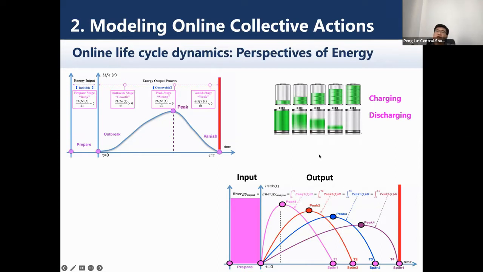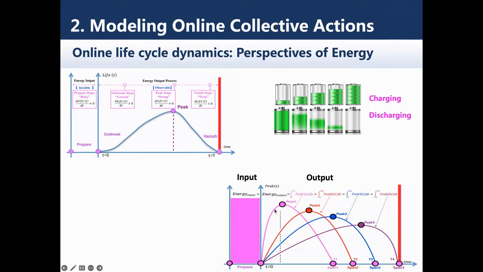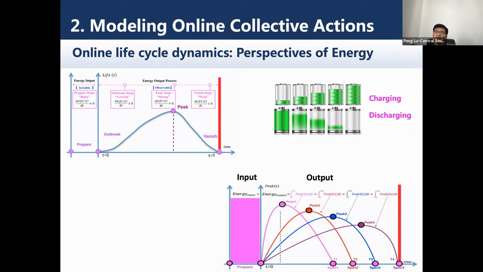Following this idea, we divide the 4 stages into 2 stages. The first is input, the accumulation of energy, and the second is output. So we can have the relationship between the two: they are equal. The energy input equals the energy output, so we can have this equation. For the same volume of energy input, there may be different patterns, like this one, or this one. Maybe this one has a much shorter duration, while this one has a much longer duration. They are all possible. By big data mining, we can obtain the features of them online.